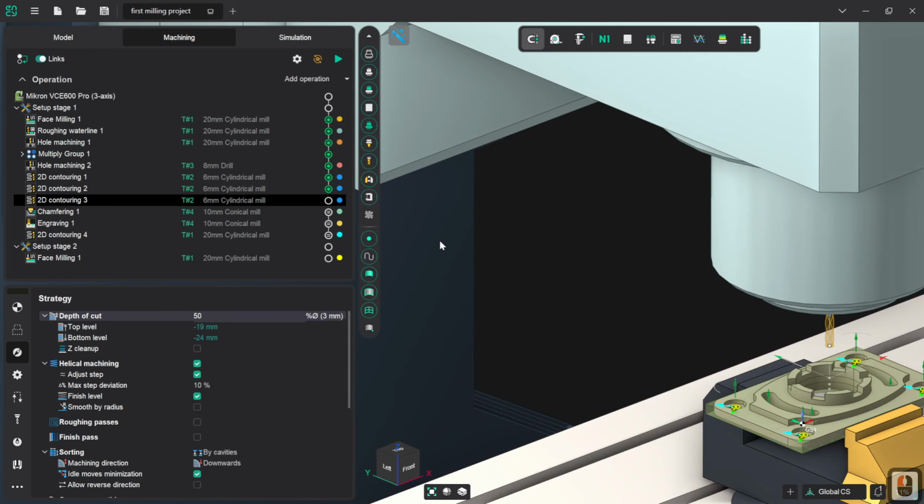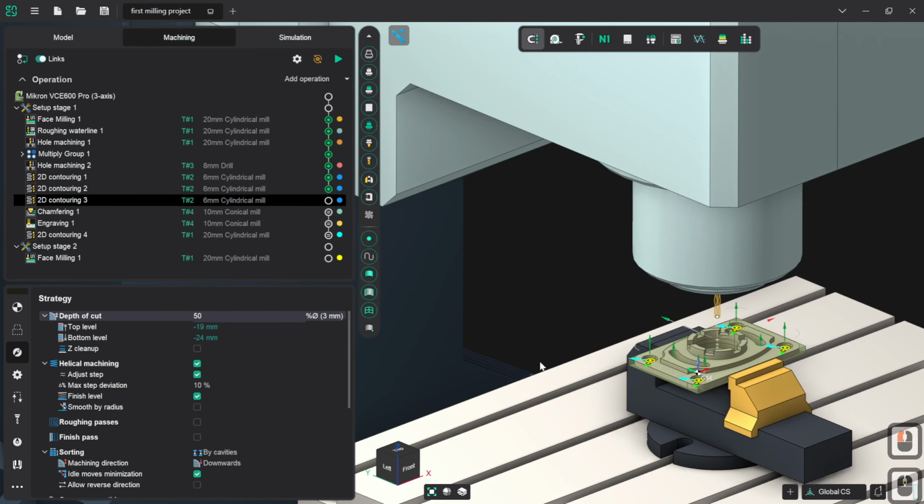But yeah, that pretty much covers the bulk of the ENCY environment as well. You do also have controls for things like coordinate systems down here, and something that's worth taking note of as well is you've got the alerts indicator down here as well. So that's quite useful. That will flag up any particular issues that you've had in your setup or in your particular toolpath and operation that you're working in. So it's always worth keeping an eye on that. However, for now, that's a fairly quick rundown of the different workspaces available to you in ENCY.